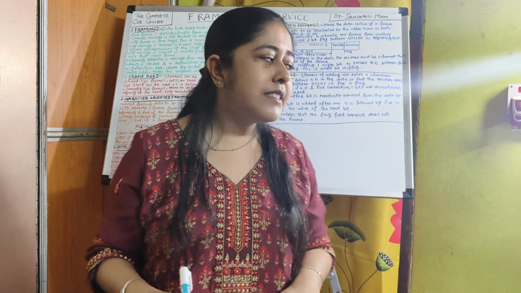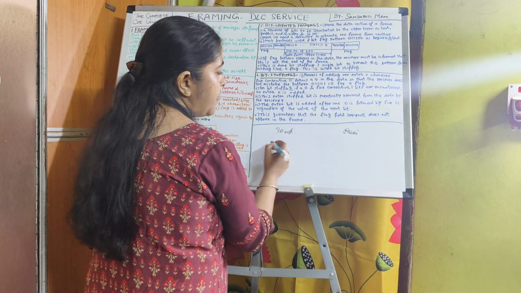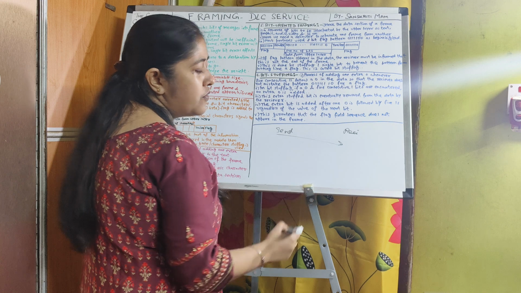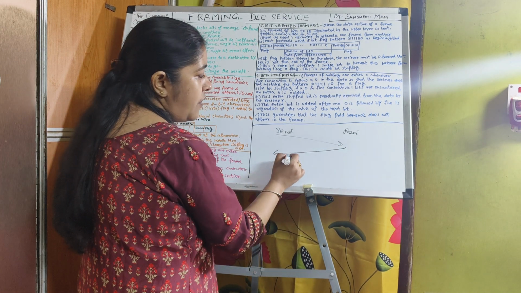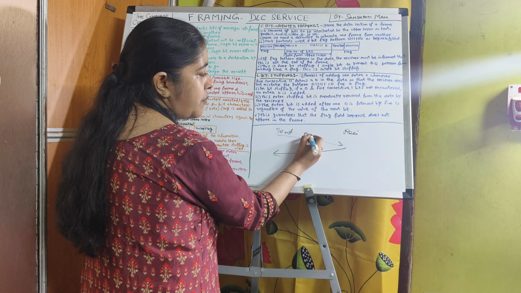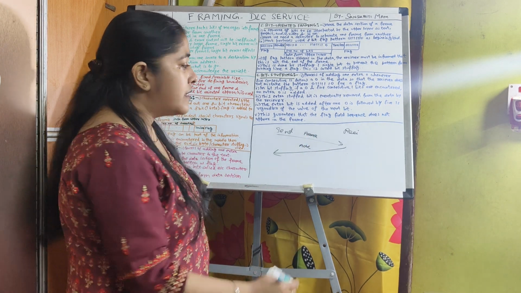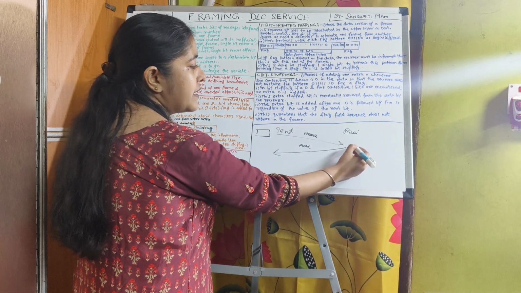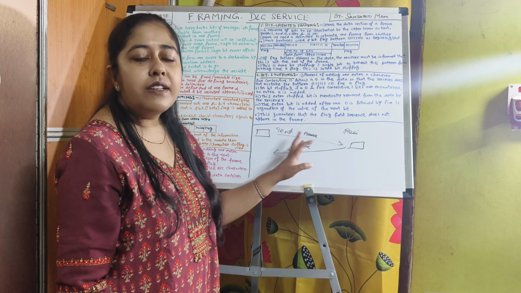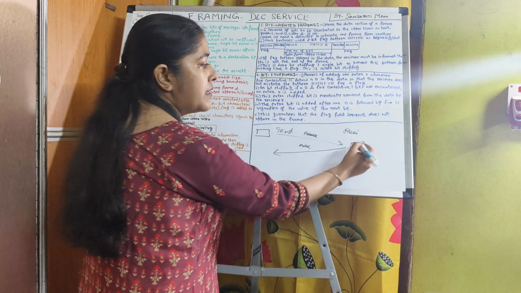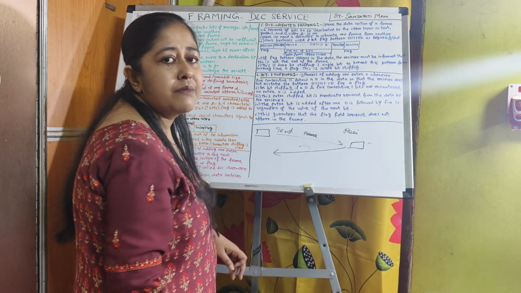Suppose here is the sender and here is the receiver. What happens when the sender sends a frame to the receiver? After receiving the frame, the receiver will send an acknowledgement saying, yes, I have got your frame. If the frames are received in the same sequence, it sends the acknowledgement. But if some bits are missing, it will send a negative acknowledgement, showing that these particular frames are missing.